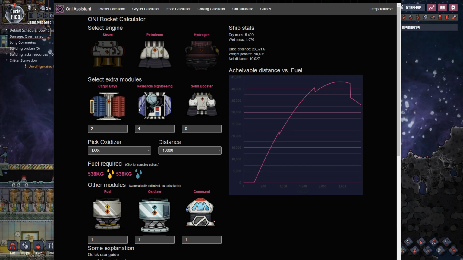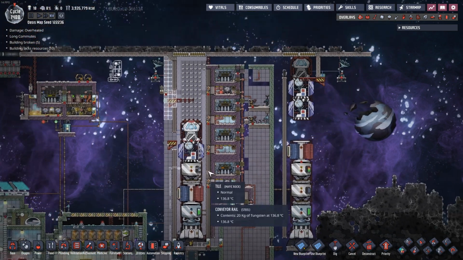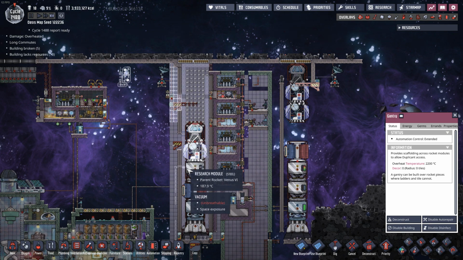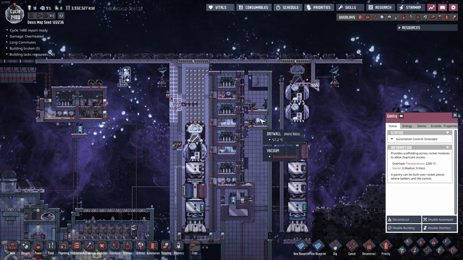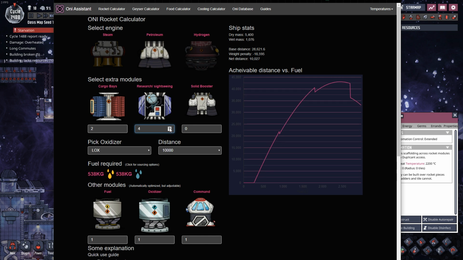So I guess the real question here is, do you need to have extra research or sightseeing modules? Well, the thing is, no, you don't. However, it does make the rocket look bigger and more impressive, so there's that. And technically you can use the gantry in one position rather than having it in multiple positions. It's just not as efficient. We're talking 379 versus 538.